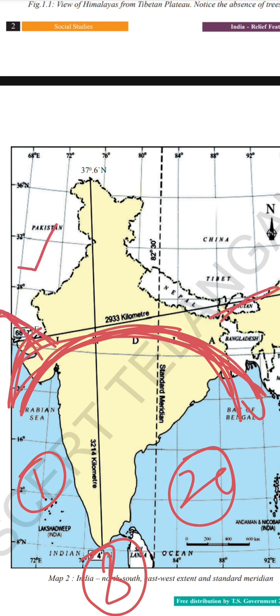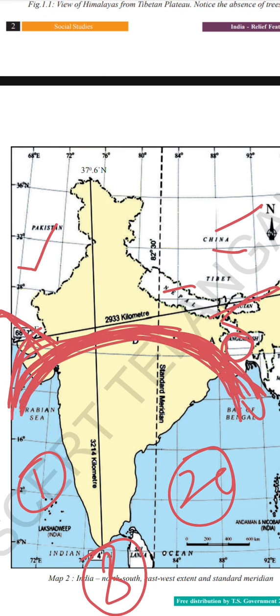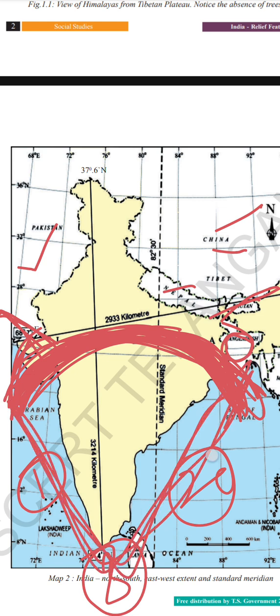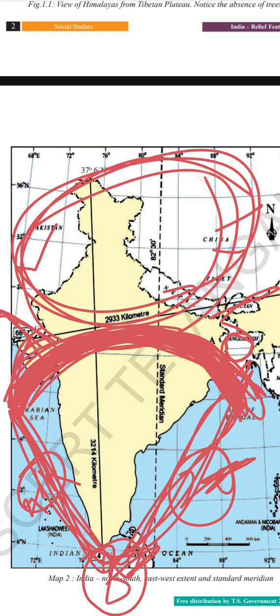Starting from here, you can find Pakistan, here Nepal, Bhutan, Tibet, and China. Following this side, we have Myanmar and many other countries, and here Bangladesh. Whatever region is left over, which is in touch with the sea or ocean, is known as the peninsular region, covered on three sides by water and attached to the mainland on one side. This is what we call our country, a peninsular country.